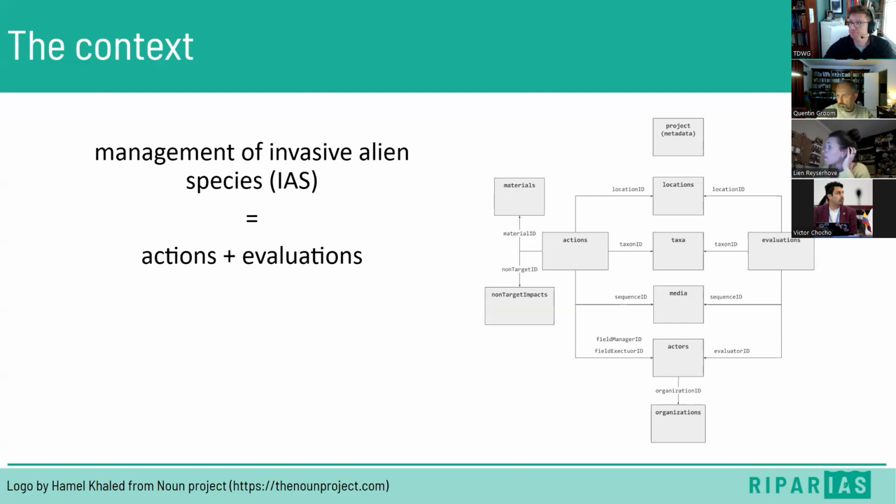So with the management action, I mean someone going into the field, extracting a specific species from the field, someone trapping a crayfish species. So the Darwin Core at this point doesn't make us able to capture this information, especially about the actions. So using materials, reporting on the non-target impacts. These are all things that we cannot include in the Darwin Core archives at this point yet. Also, reporting about impact of an invasive alien species is not possible yet.